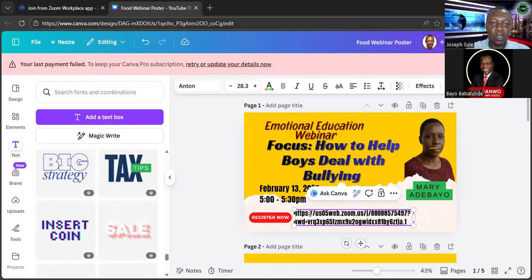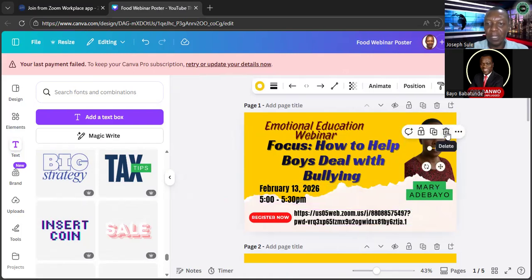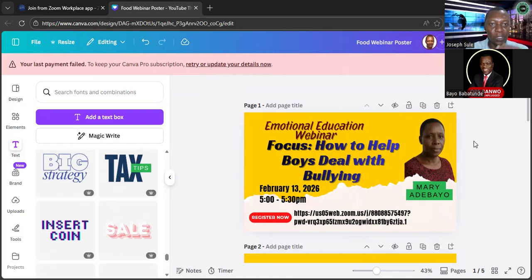Now, links work best on formats like PDF, because PDF is like paper. So when you drop a link on PDF, the moment you take your cursor there, you'll see the link become live. And if you click it, it will take you to where it is supposed to take you. But they don't work on pictures like JPEGs and PNGs.